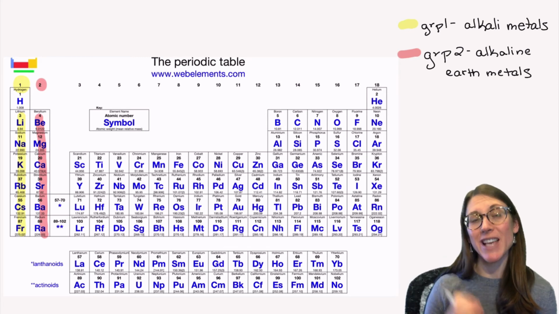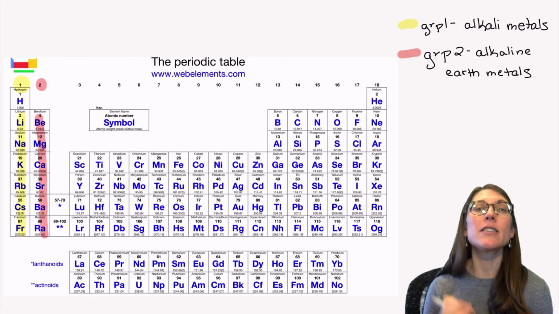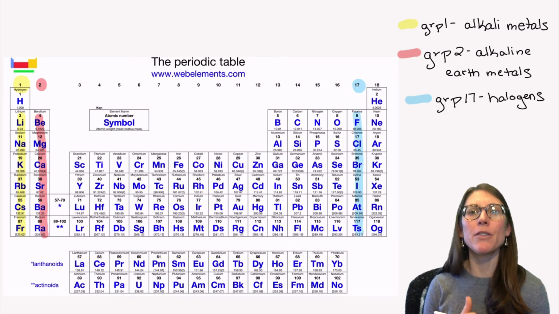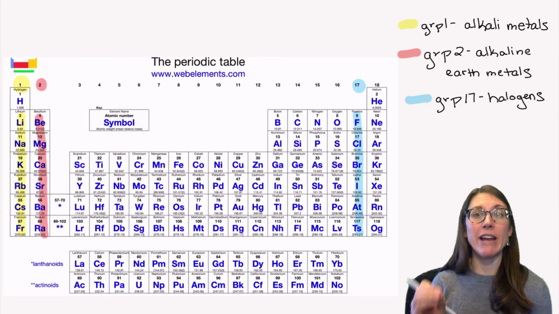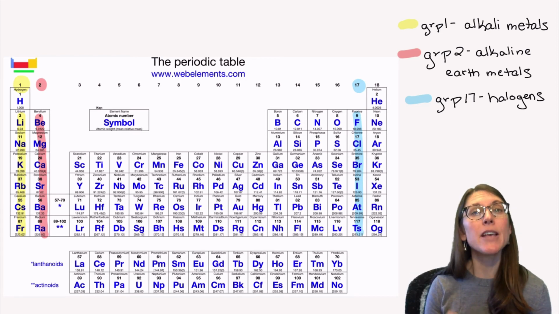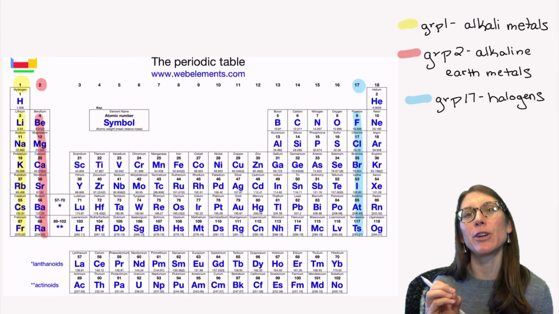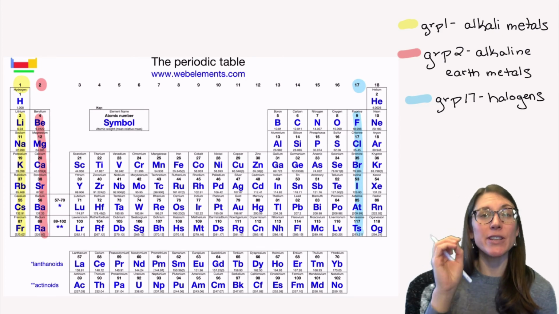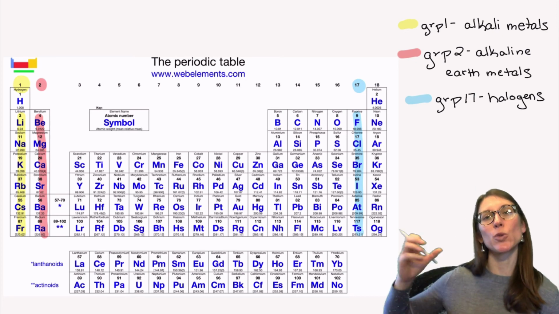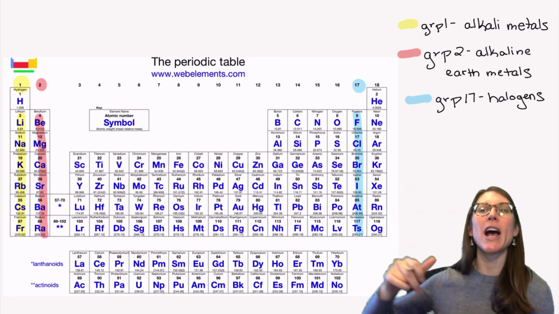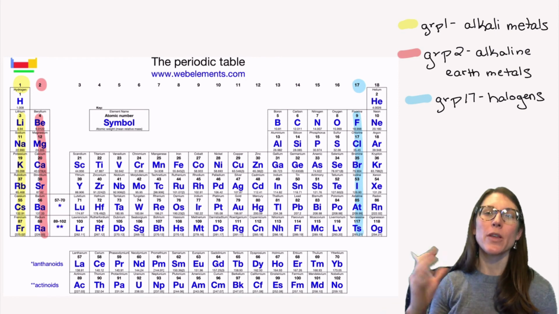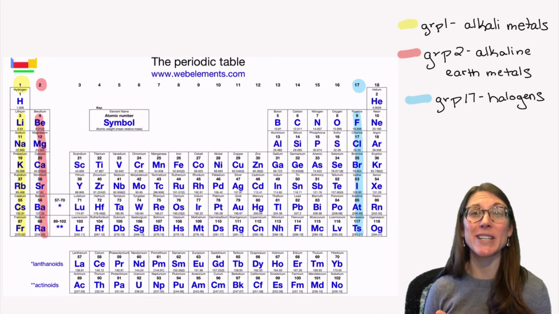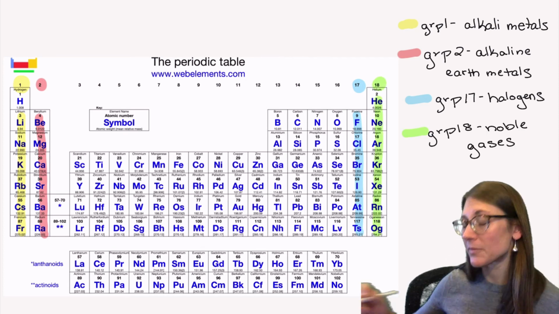When we get to group 17, these are our halogens. We'll talk about halogens all the time. They are also very reactive, and we're going to talk about why in class, but they tend to do a lot of different chemical reactions. And they have, again, some very similar patterns to the way that they're going to behave. So when I want to talk about fluorine, chlorine, bromine, iodine, all of those as a whole, those are our halogens. The last ones you guys need to know a name for is group 18, our noble gases.